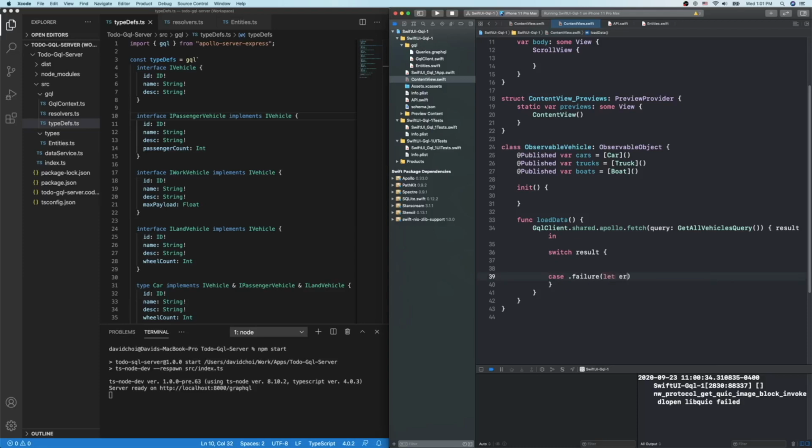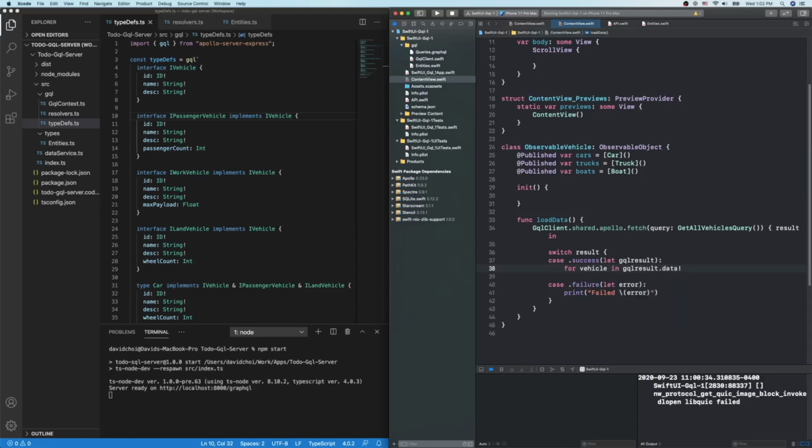And in the case of a failure, I'll just print out the failure. In the case of a success, get that success, and I'll attempt my cast.